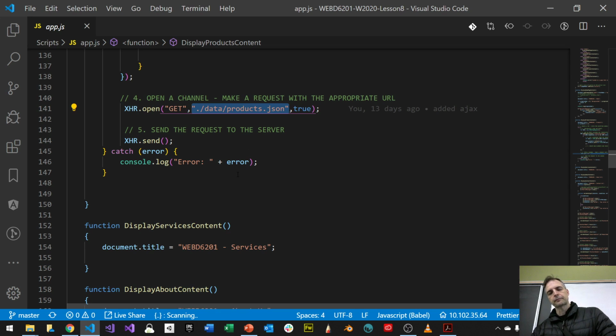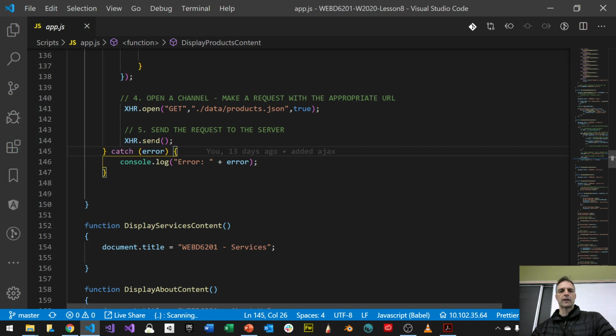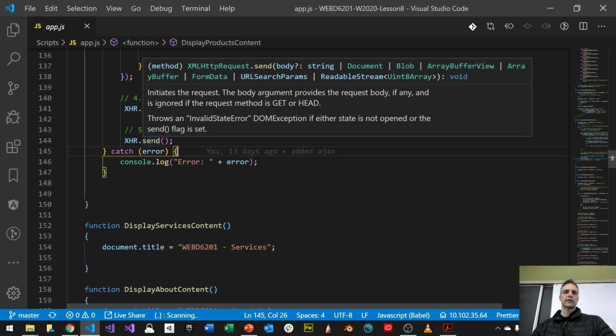And then we send the request to the server, and the server send request is not just send, it also includes other things. I can also send a message body to the server. So sometimes what happens is when we send stuff through a post request, we take the message body that might include form data, let's say, or something else. We take that form data and we pass it along to the server, and that form data is processed on the server side, okay? So that's the message body itself.